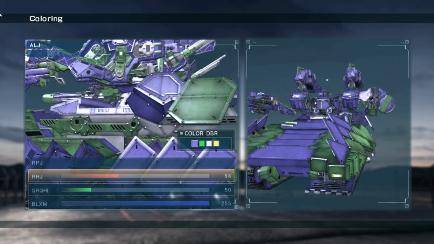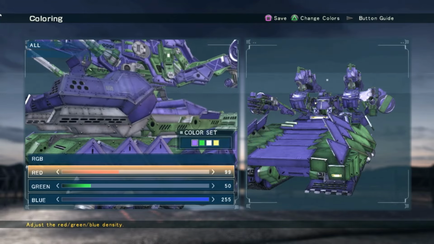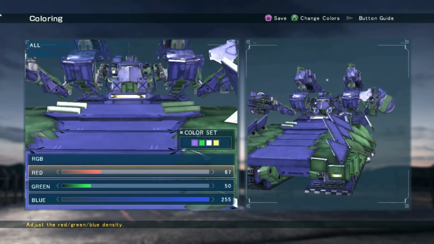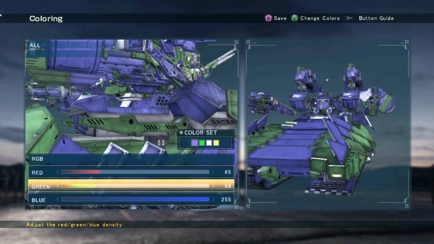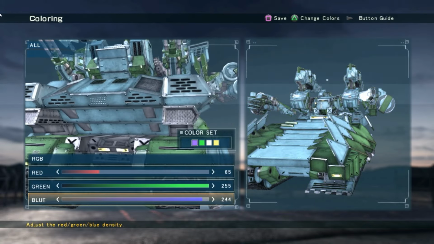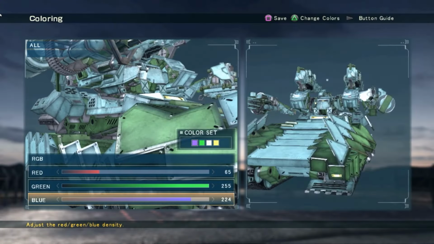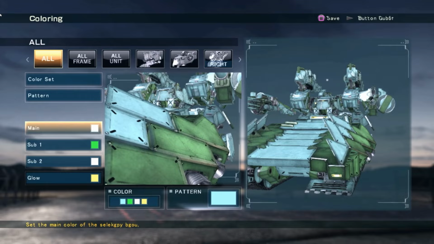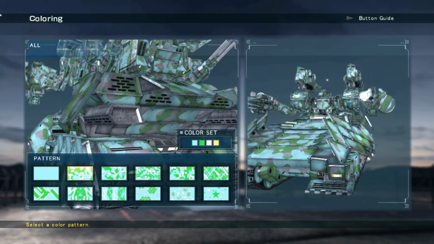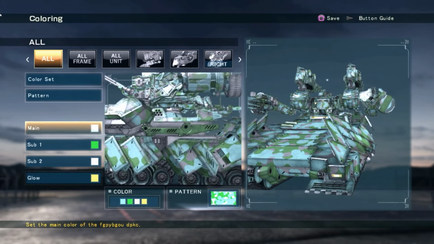Alright. Main, let's do a color pattern. Let's go full camo. Let's go full army camo. What army, what year, what type? An army, any year, whatever type. Also, do they even give me those options anymore? There are patterns that you can use up there. Oh, yeah. Well, there you go. Done. Look at that. Perfection.